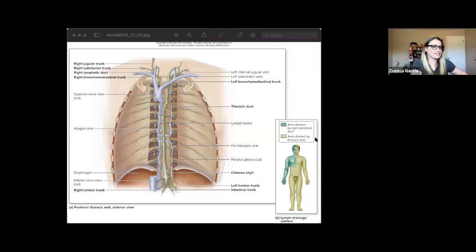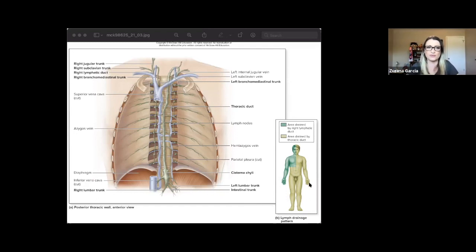But if you remember from chapter 18, when we looked at parts of blood, and you had the centrifuged blood, and we had the plasma, buffy coat, and erythrocytes, all the immune cells, the white blood cells, were part of the buffy coat, and that was a very small part of your whole blood. So what that means is that white blood cells, even though there are some normally in the blood, their preferred location is somewhere else. They like to be in tissues. And so secondary lymphatic structures are where you have a high concentration of lymphocytes. Secondary structures include lymph nodes, spleen, tonsils, and MALT, which is mucosa-associated lymphatic tissue.